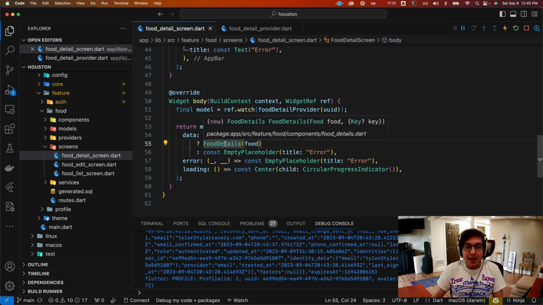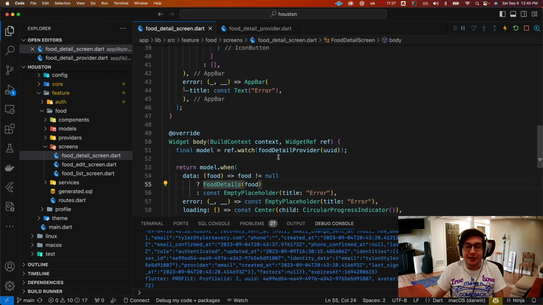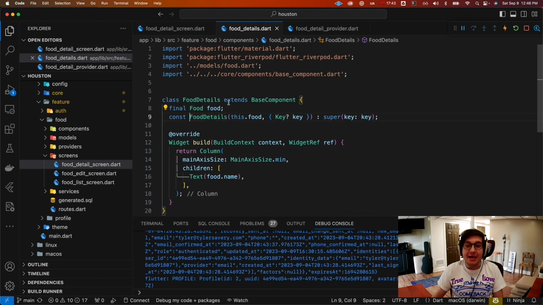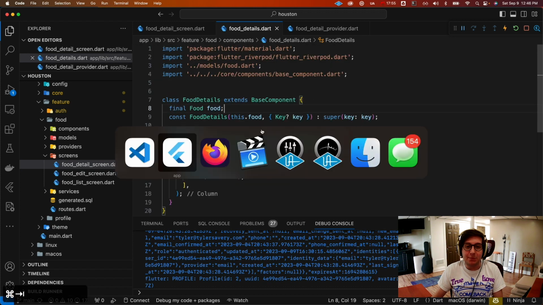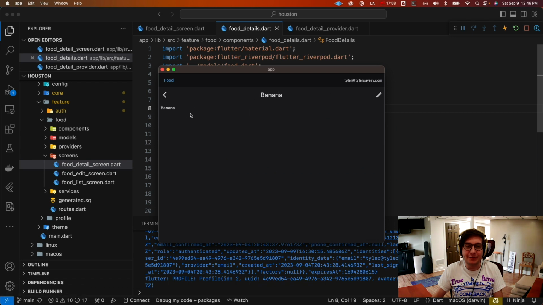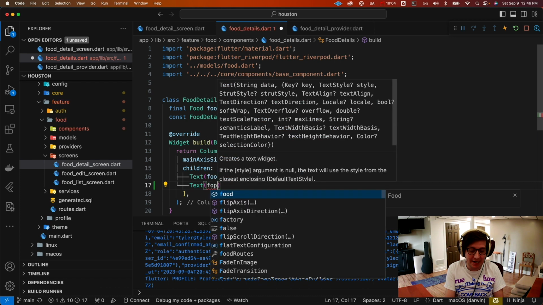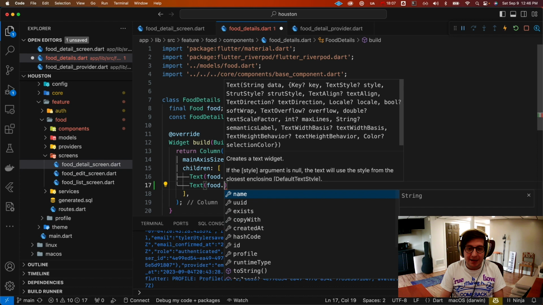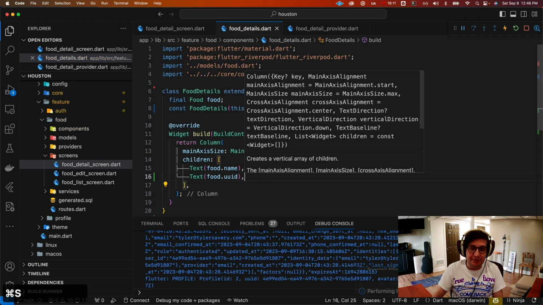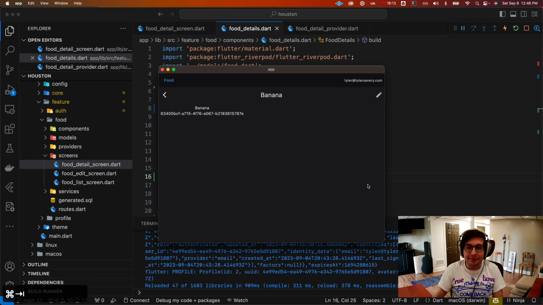I like the screen really to just be to do with the screen. It's the app bar, it's the content, the body, and then we go into here. And from here, we're passing in the food because this food details will never exist on its own. It's not a screen. It's going to be wrapped in this screen that will either get it or it won't. And from here, we have a pretty boring screen, but basically we're just returning a column with this. But we could, of course, put something like food dot, I'm not even sure what else food has, to be honest. But yeah, we could put the UUID, sure, just to show people, and we would see that coming in there.